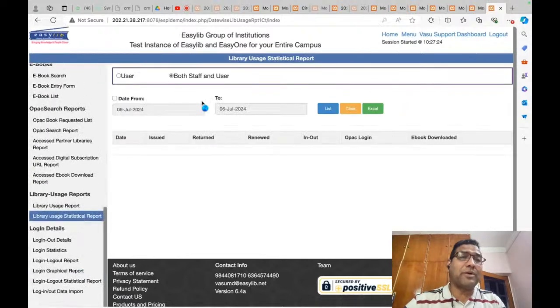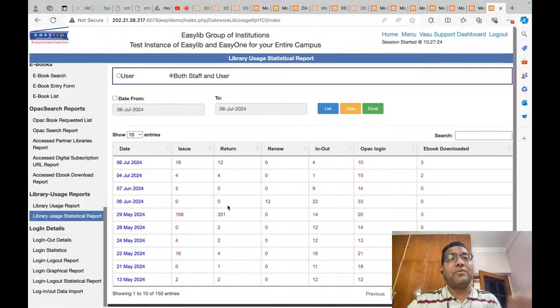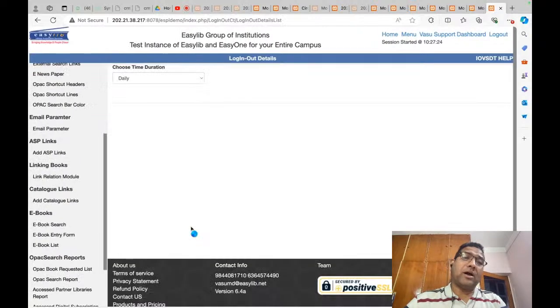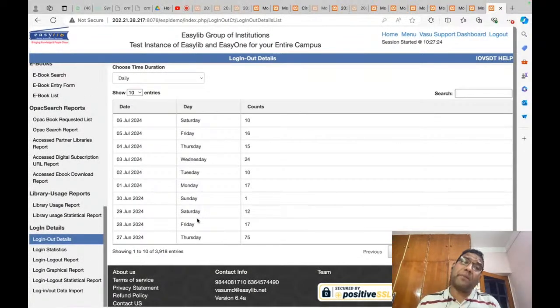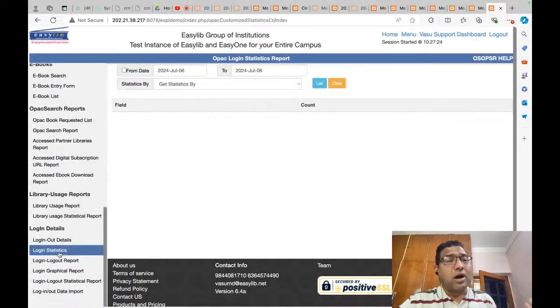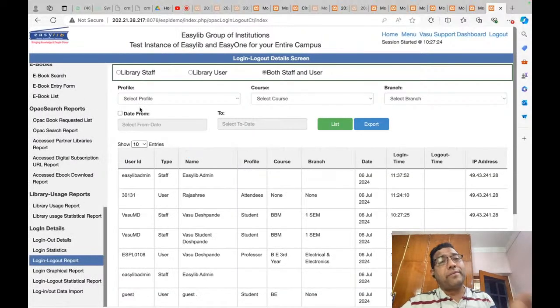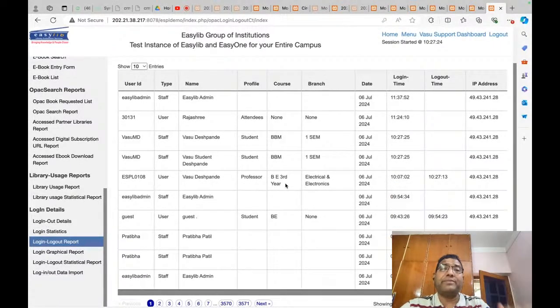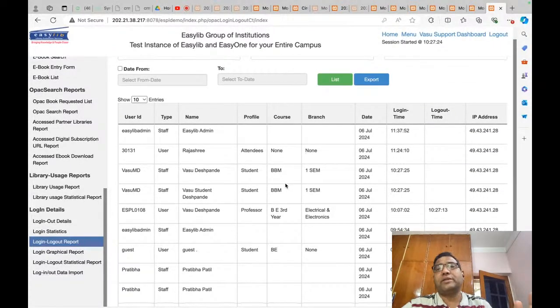Then there is one more report, Easylib statistical report. So that is, in the date range, how many visitors, the staff, all these things you can see here, right? So this is the login, logout details. Of course, how many people are logging into the library? Who all are logging in? What time they are logging in? Whether the load is okay or not? Which time the load is going higher? Which time the load is lower? All that you can see here.